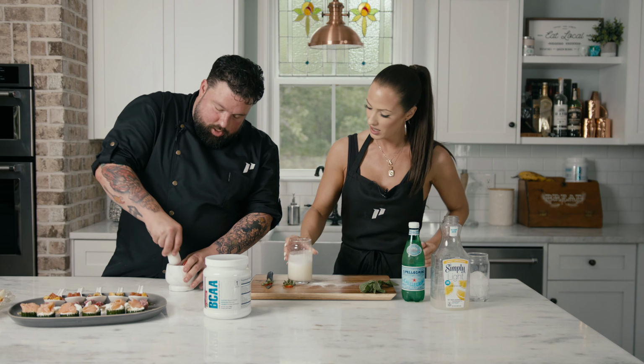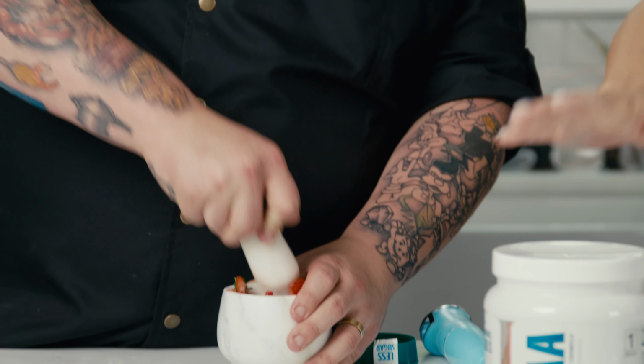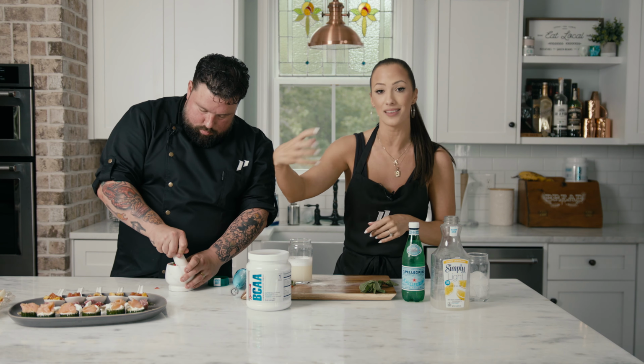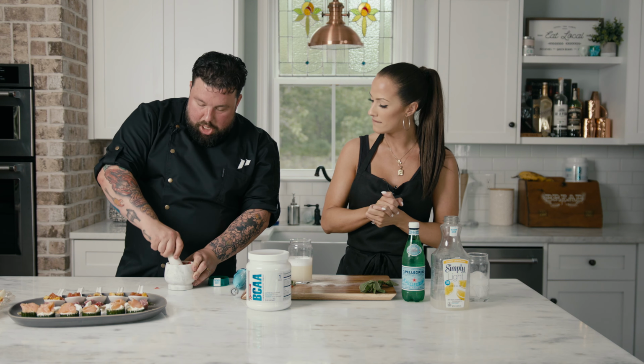Now this is great too because there's so many different flavors of BCAAs. We actually have a berry lemonade that would pair great if you were to do blueberries in this or just whatever kind of fruit you like. This is very versatile.